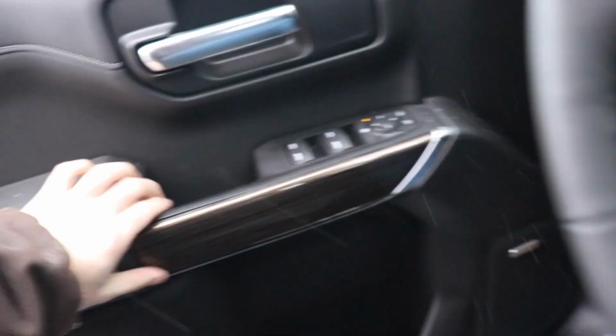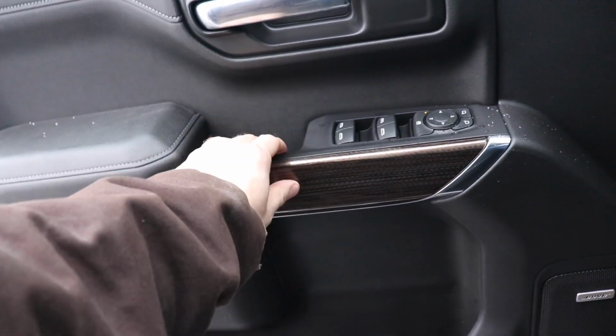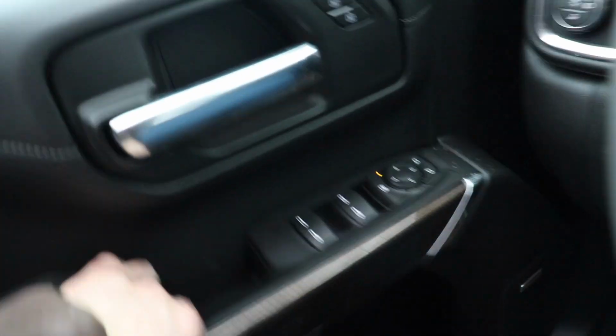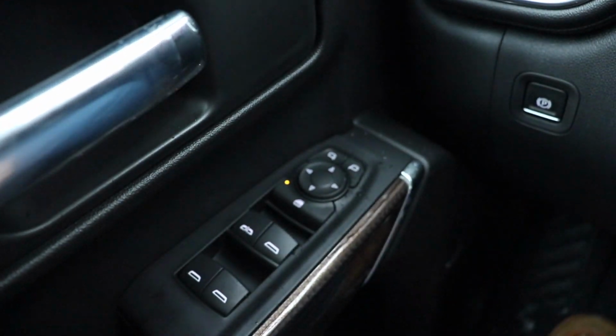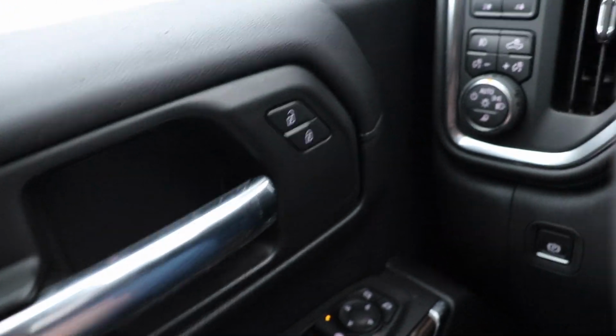So starting out, I kind of want to point out the trim accents in this vehicle. It's got this plastic looking wood. It does look very nice, even though it is plastic. I still think that that's a very tasteful touch that they had put in this vehicle. All of your window controls are right here, and then your mirror controls are up top. You do have your lock and unlock button right by the door handle.